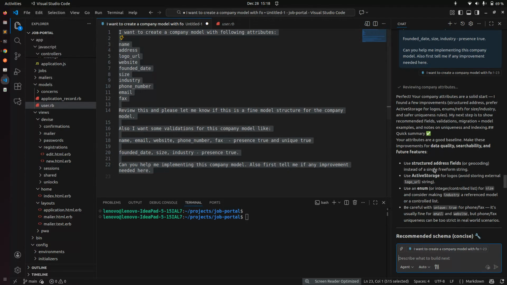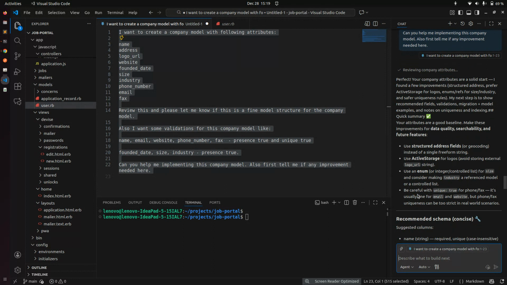Use a structured address field or geocoding instead of a single freeform string. Use Active Storage for logos and avoid storing an external logo URL string, so we can skip that. Use an enum and integer controlled list for size, and consider making industry a reference model or a controlled list.